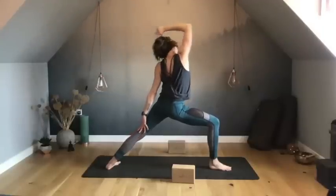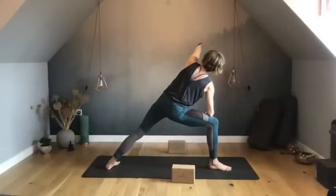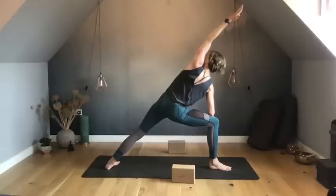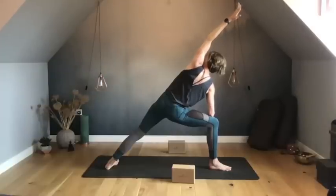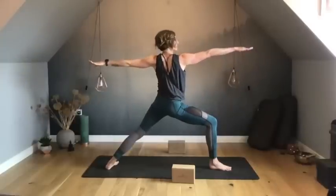As you exhale, side angle, right elbow to right knee, roll the left arm open to the sky so that left armpit rolls back and down. Take another two breaths here, inhale, exhale, inhale, exhale. Next inhale, warrior two, arms extend.